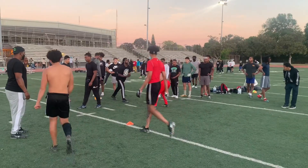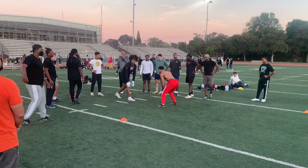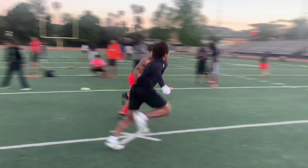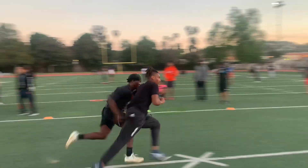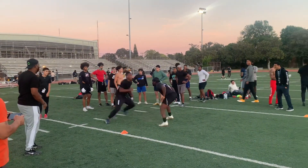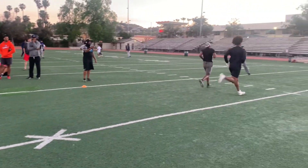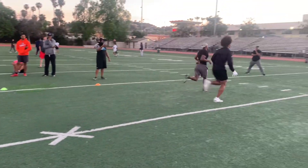We're with elite athletes over here — who haven't they produced as far as quality receivers on the west coast that has gone to the NFL or that is going to the NFL? We're here with Jeff Johnson and Coach AG, competing with their receivers and some of their DBs. We're working on our press technique, our shuffle, bringing our feet with us on the jam, and allowing the receiver to get into our strike zone — not bellying out too fast or inching back too fast. We want him to get close enough so we can strike and put hands on them. That's press jam.